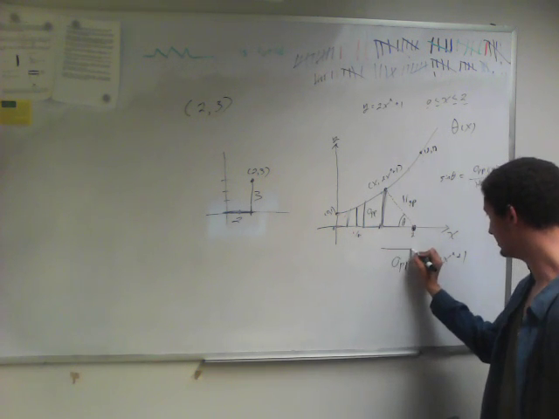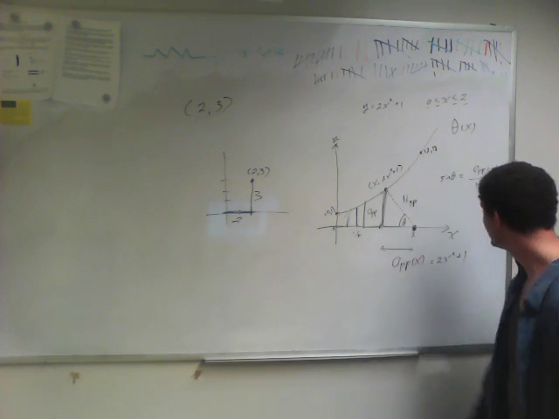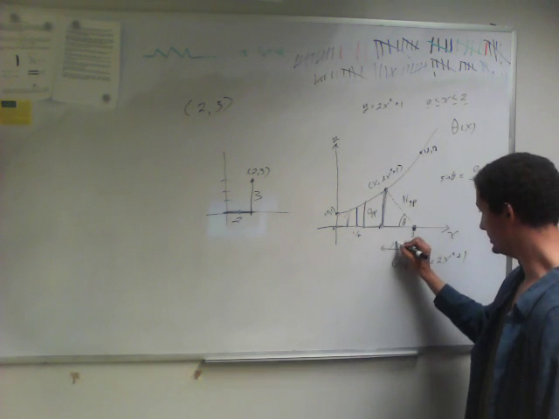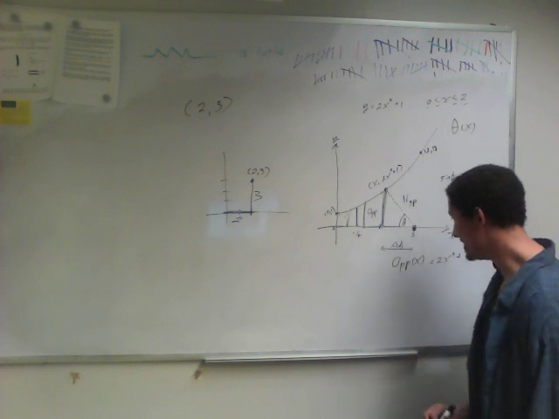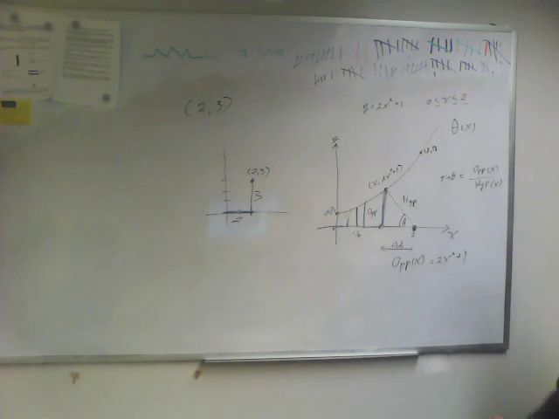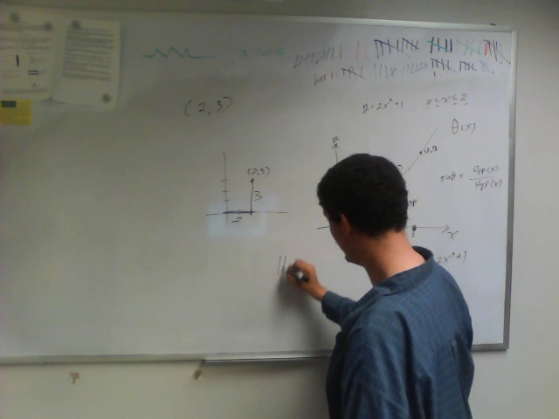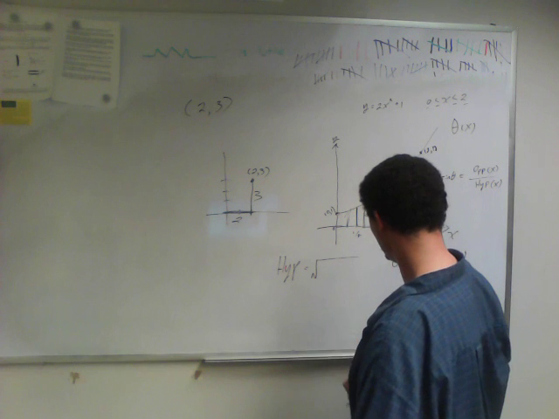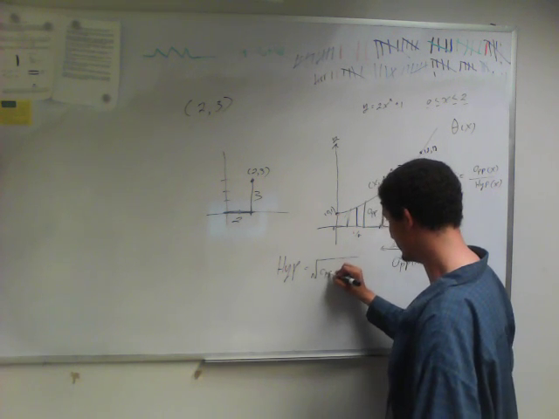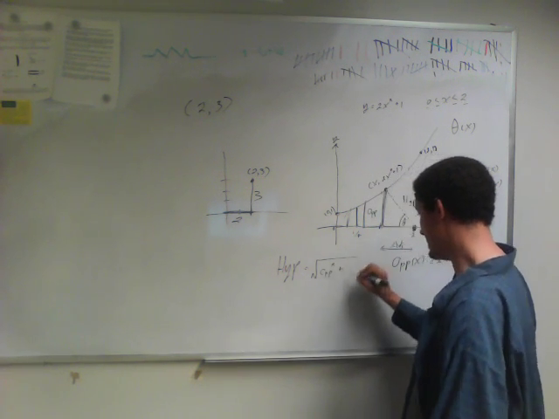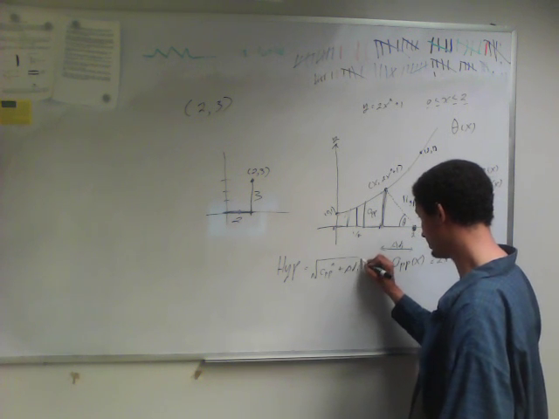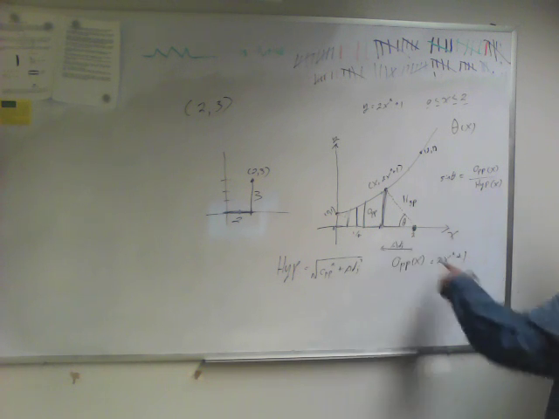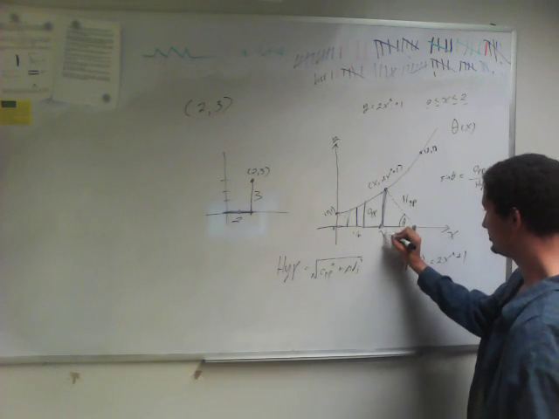And so now the next thing we need, because we have to find the hypotenuse, right? So that's this. And so in order to do that, we're going to need to know what this adjacent side is, right? Because we're going to use the Pythagorean theorem. So the hypotenuse is the square root of the opposite side squared plus the adjacent side squared. Okay, and so what is this adjacent side? Well, remember, this would be x, say.